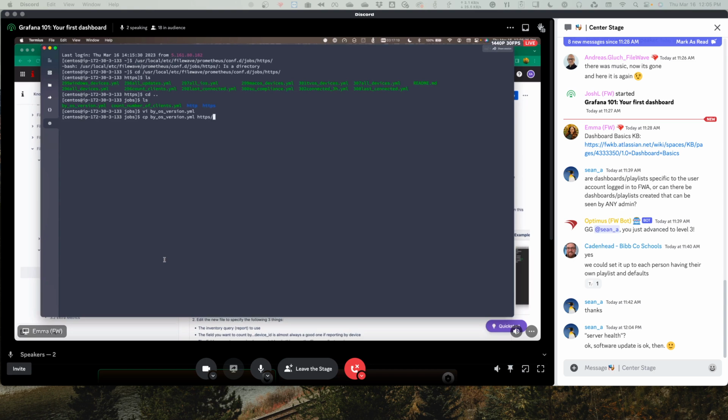So for the software update ones, I have already created them. But what I would do if I haven't is copy one of the templates into this HTTPS folder, and then rename it.